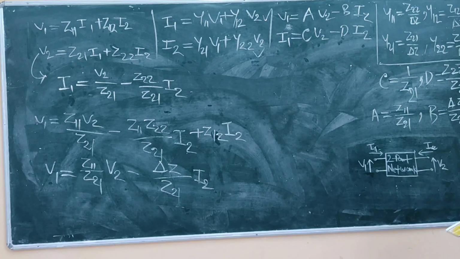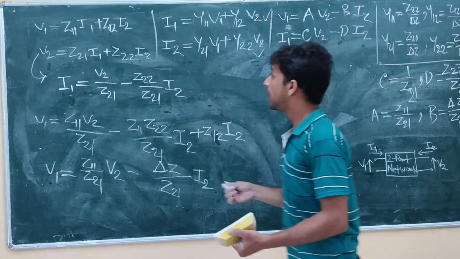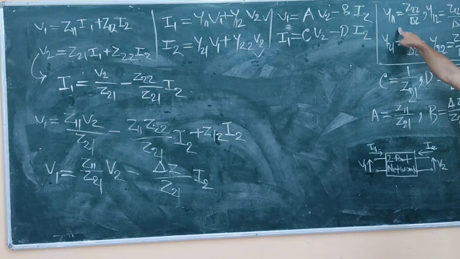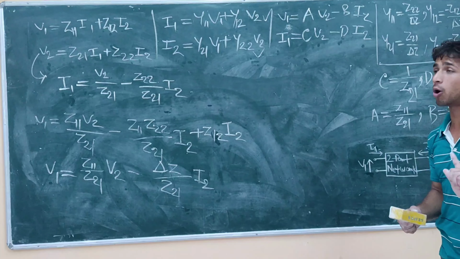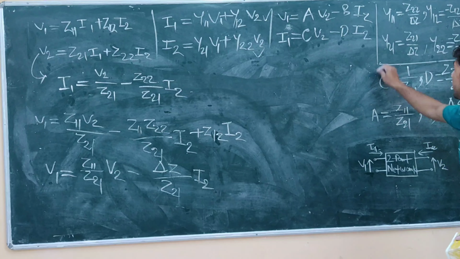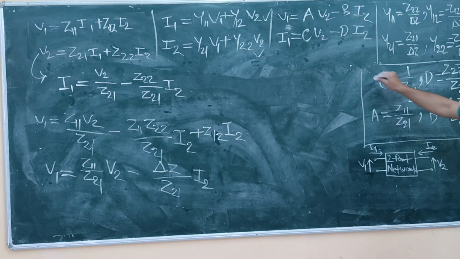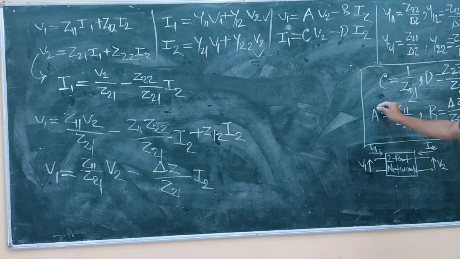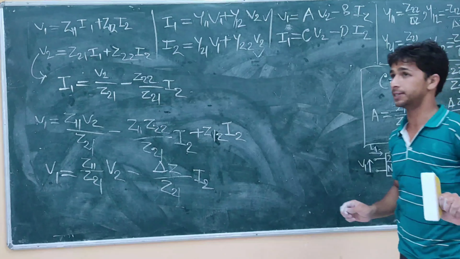And I think I have made one simple mistake. Whenever we considered the equation in terms of determinant, check in your copy that here we have a plus term, but Y12 will be equal to the negative of this term, and similarly Z22 will be equal to the negative of this term. So you will correct this in your copy. Finally, we have established the relation between this impedance parameter with the admittance parameter and with the transmission parameter. So we are all done.